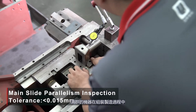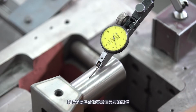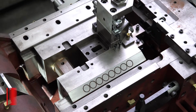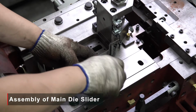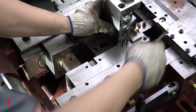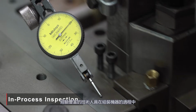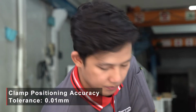Every Queen machine undergoes a rigorous inspection process to guarantee the most precise and reliable microforming results. After each assembly step, the experienced staff ensures that all components meet the highest accuracy standards.